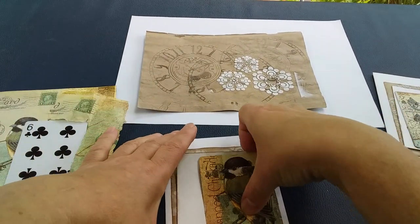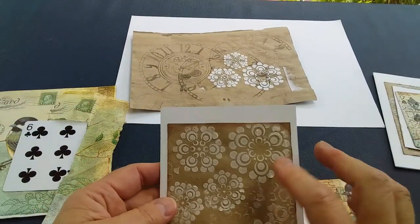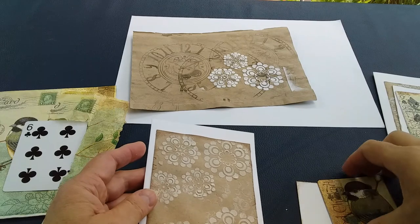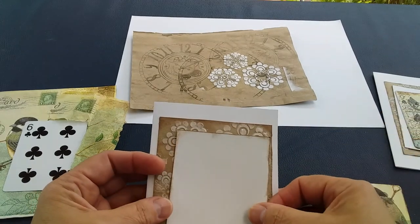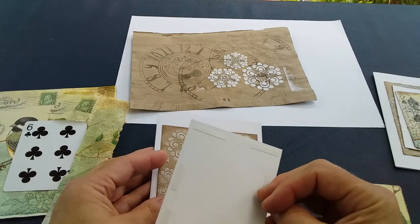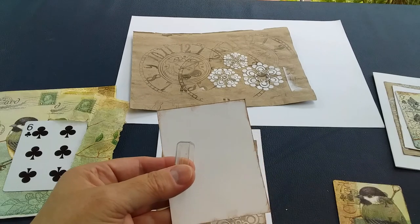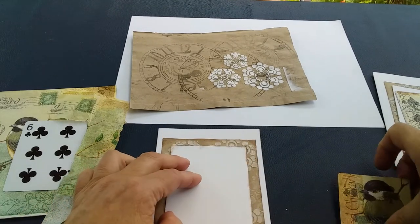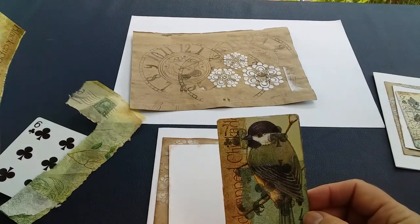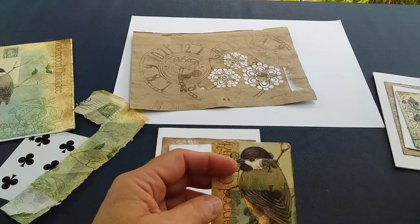Once my background paper — made with the texture paste — is dry, I've trimmed down a piece to stick onto my card. I'm a great fan of double-sided tape; it makes the process really easy. Then cut a piece of white card slightly smaller than your base color, put double-sided tape on the back, and I've used a little ink pad to distress the edges slightly so it's not too stark. Here is my card with the bird image from the serviette, and I've also used the ink to distress around the edge of that.